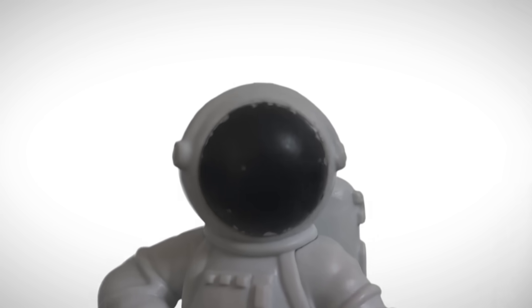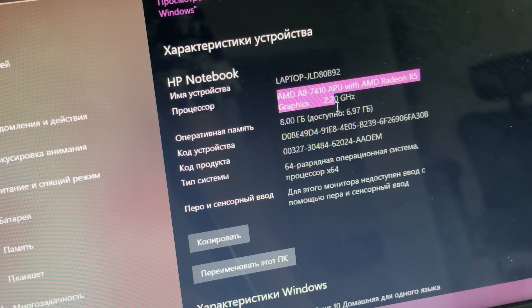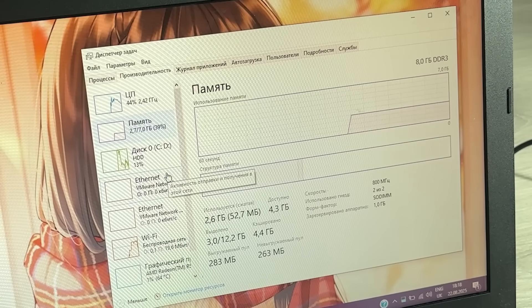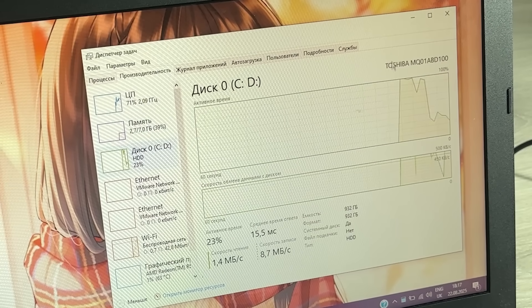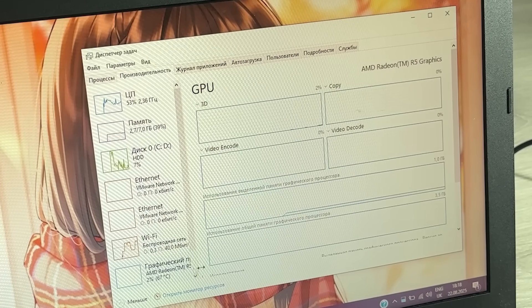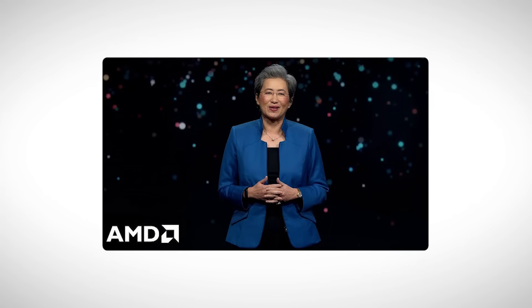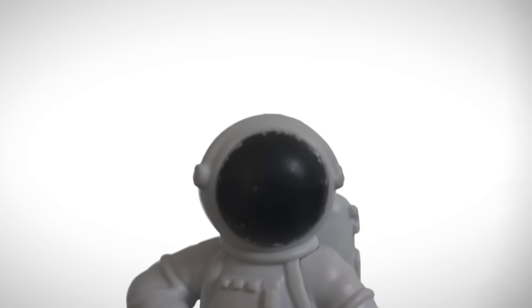Here's the full spec sheet of doom: AMD A8-7410 CPU with Radeon R5 integrated graphics, 8GB DDR3L RAM at 1600MHz, 1TB HDD, no discrete GPU unfortunately. Just so you know, I don't even know this processor, and I doubt AMD remembers designing it. So yeah, a lot needs to be upgraded.